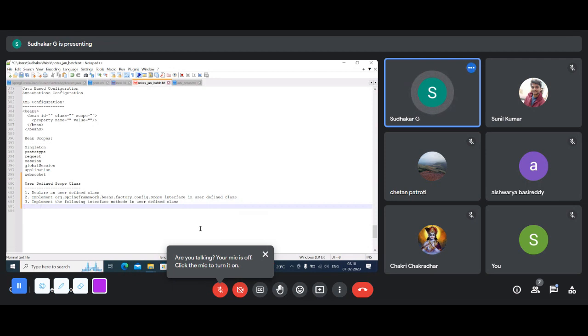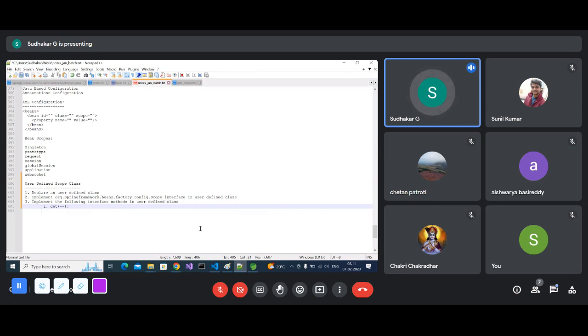What are they? The first one is the get method, which takes some input. What is the purpose of the get method? It generates a bean object from the scope. Simply, it will give the bean object for your class.